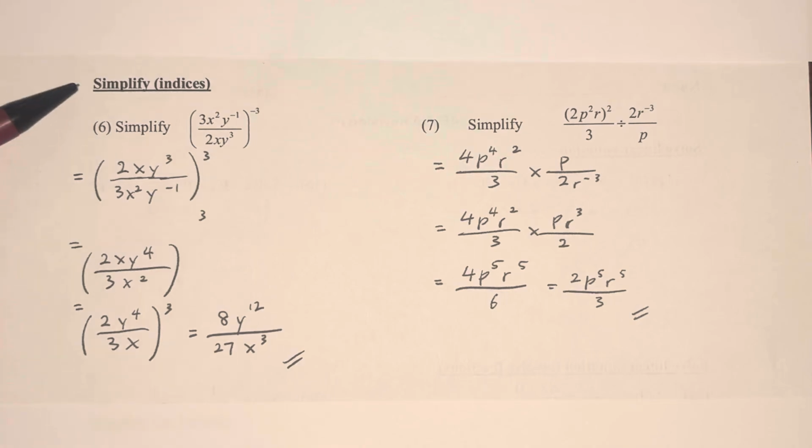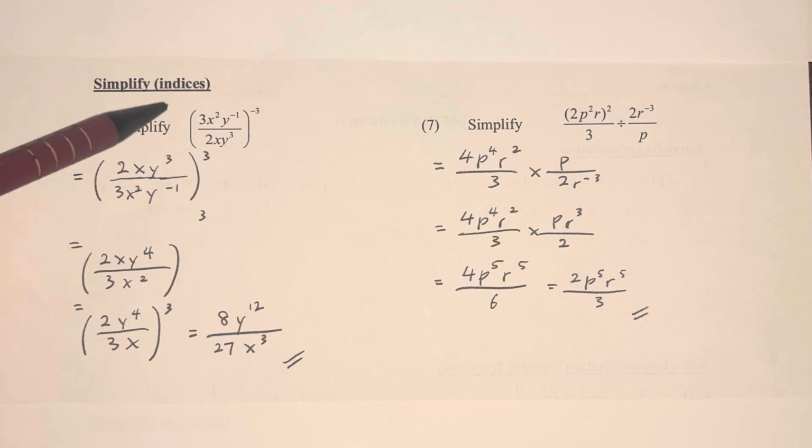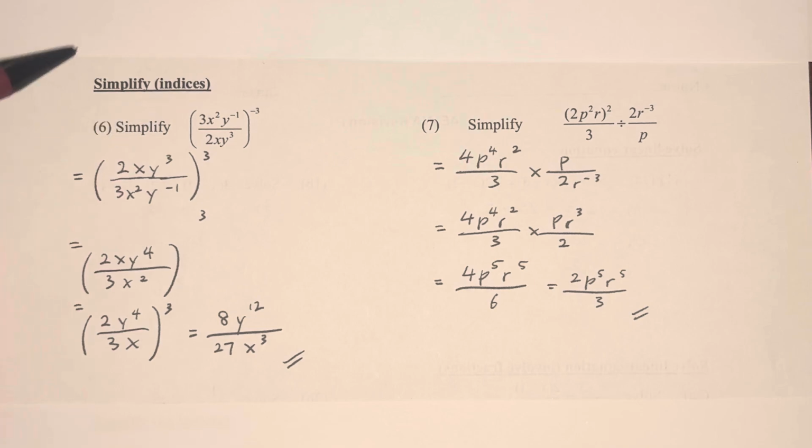So this one we are going to do simplify questions. You can see that the question is only one word, simplify. But this is the kind that involves indices. Okay, so you can see that over here, first of all, you need to know the indices rules. So if you don't know the rules at all, you need to at least take a look at them. You have no choice.